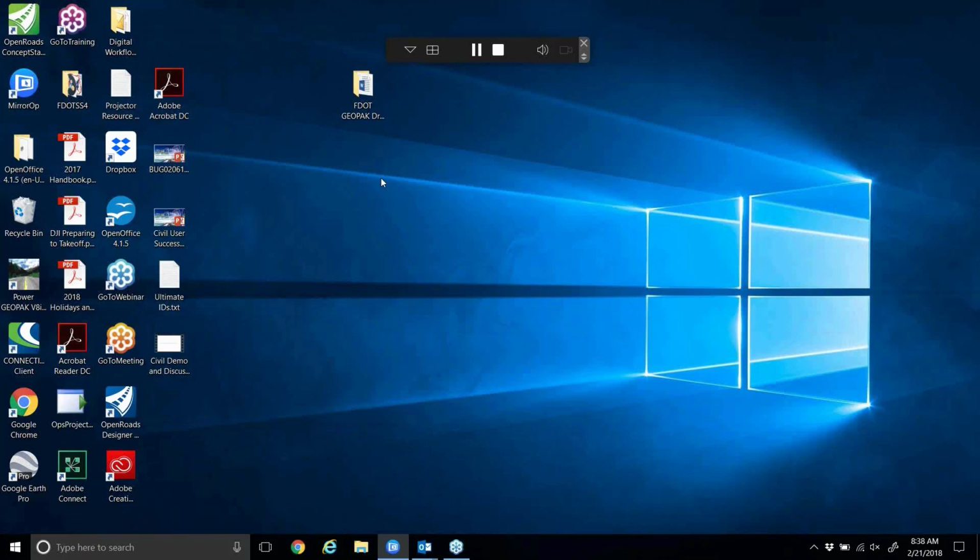So if you're backing up files or choosing which files to back up, that's definitely one of the ones you want to keep. That would be the equivalent to, in an older GEOPAK roadway project, the GPK file, where all the geometry is stored. So that's the main file that we'll be opening and using, the GEOPAK drainage file. And of course, the next file here, the MicroStation design file, that's typically a DGN file, but there's no reason this would not also work with a DWG file. Haven't ever tried it with a DWG file, mainly because the class is not set up for that, but it should work with a DWG file also.